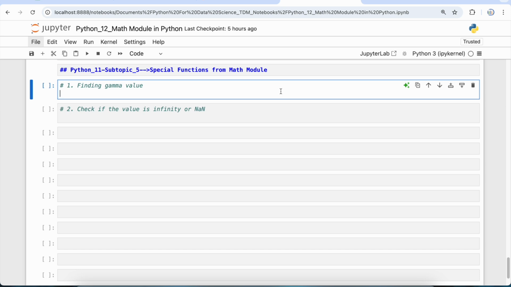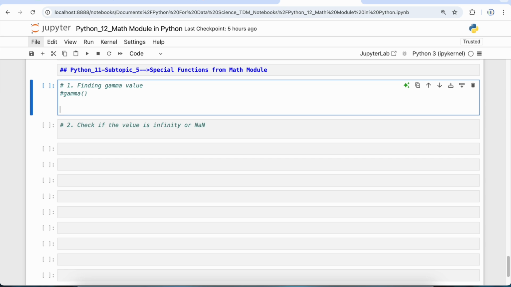In the math module, we have a gamma function which is used to return the gamma value of the argument. What we are going to do over here is write a simple code example that will show you how you can use this gamma function in a program. Let's say that I have a variable. Let me give the name as gamma variable, and in this variable I'm going to save 6. Now if I need to change this value to a gamma value, then I can use the gamma function.